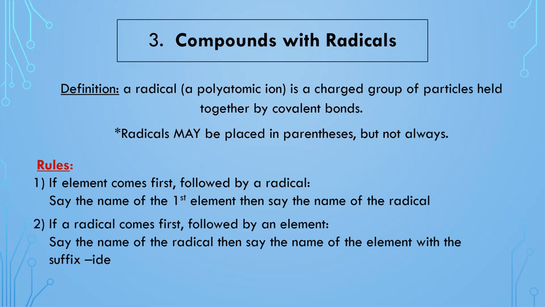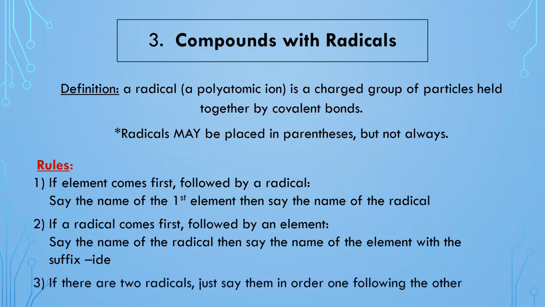You never, ever use prefixes with radicals. So ignore the subscripts. You do have to be aware though that some of the radicals do have a prefix in their name, but it's usually bi. But it could be di, like we have dichromate. That's just the name of the radical. Bisulfate, that's just the name of the radical. So don't ever add a prefix. But if you see a prefix on your radical sheet's name, that is correct. I hope that makes sense.